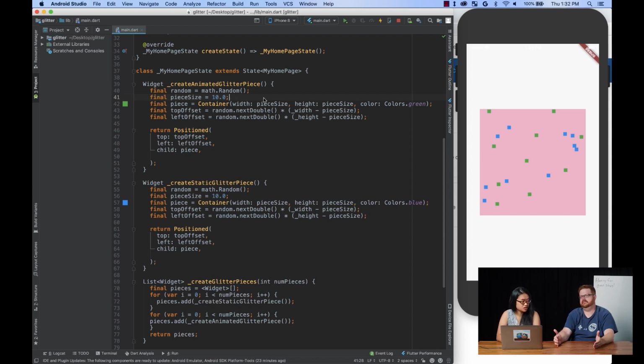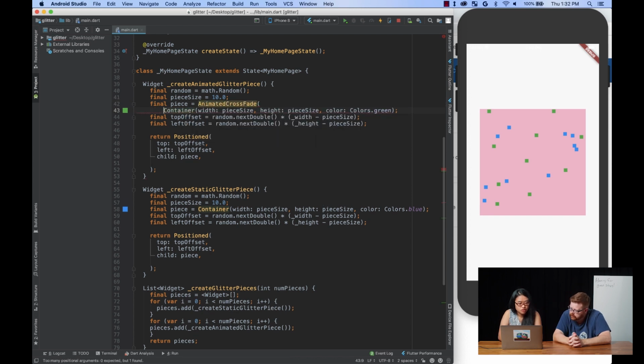Okay, that would make it kind of shrink. Oh, cool. So, yeah, let's try. Or even between the background color and green. So then it would just be transparent. Yeah, transparent. That's a good point. Yeah, so let's try that. Animated crossfade. Although you can probably do all that with the animated crossfade.